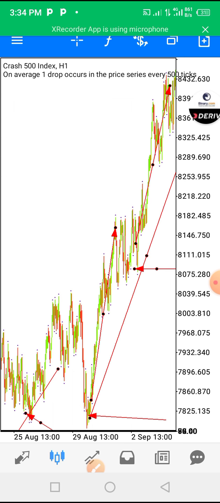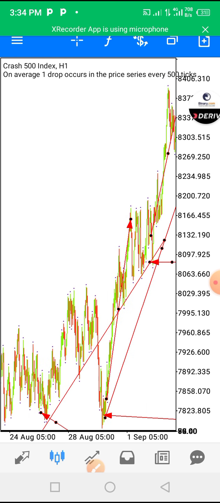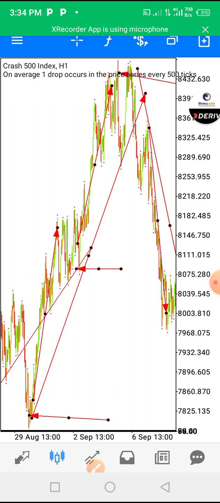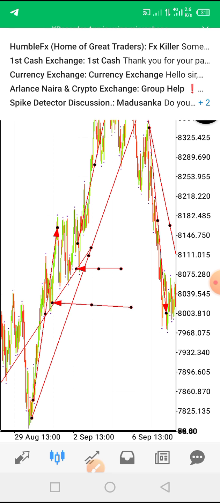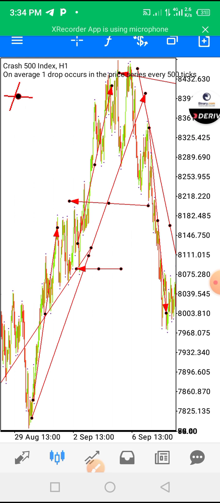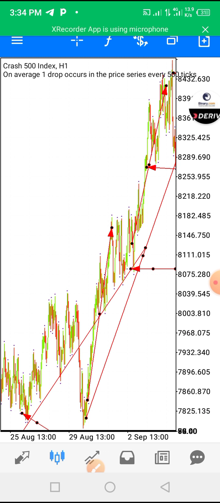So if you stretch this thing up now, you see how it has been doing wonders. It also came within this 9 and it couldn't break. What did the market do? It moved. It came here and touched again, it couldn't break. What did the market do? It moved. It came here, it couldn't touch. What? Market moved. So that is it. Just do this spotting and let me know how it helps you.